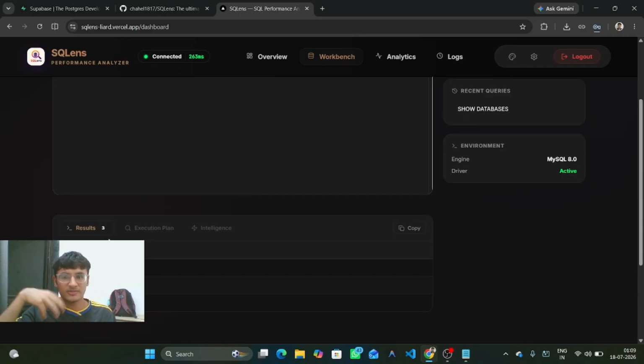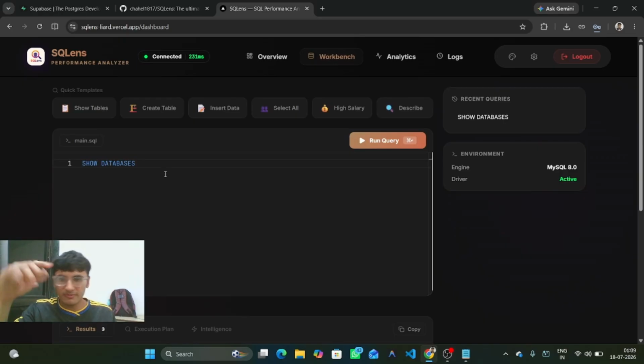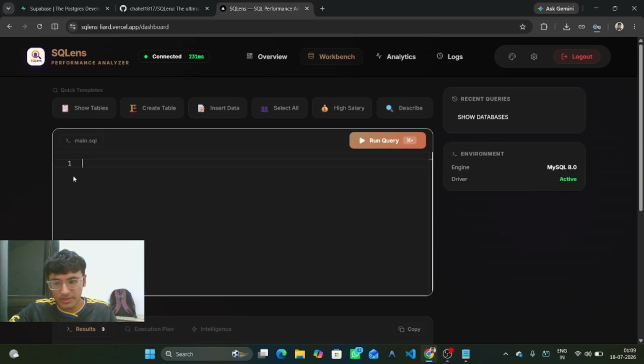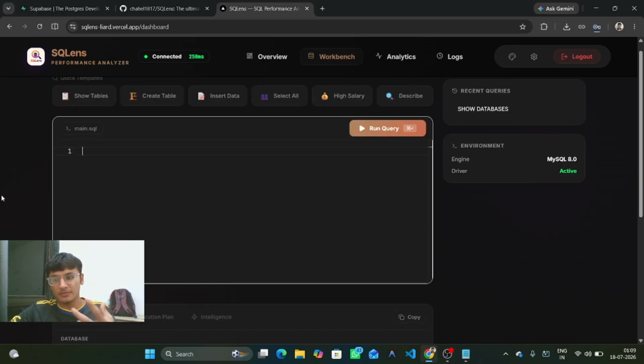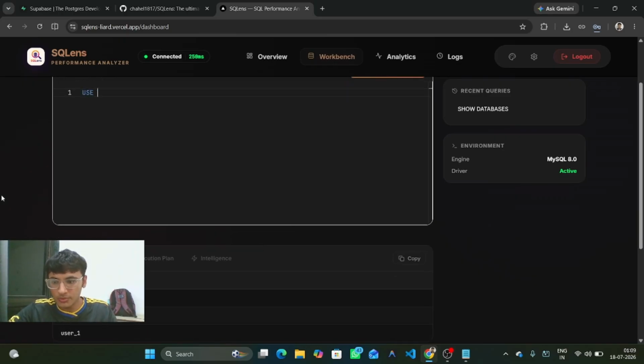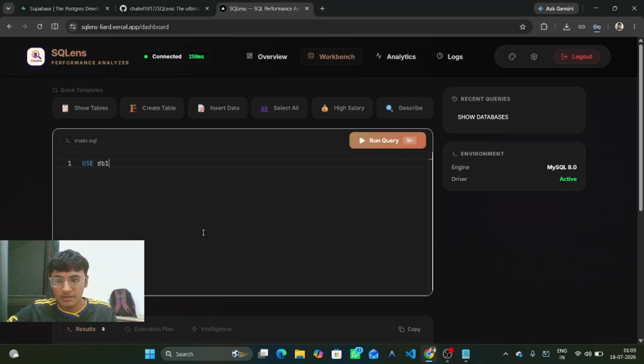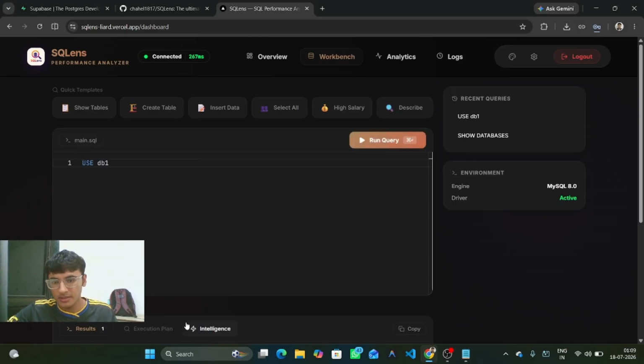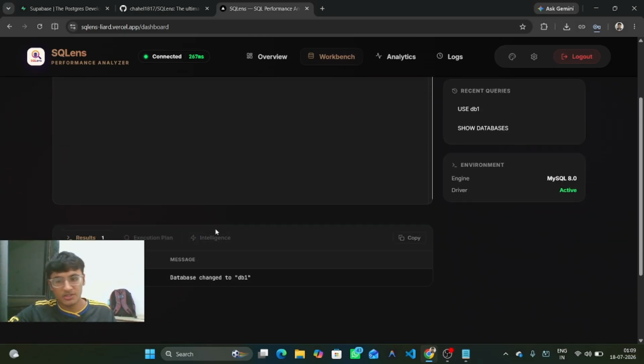logged in to this website. By default I have been given an ID, kind of type, that is basically auto increment for each and every user that logs in. And here you can see that for user_1, I have created two databases, D1 and DB1. We will also see that, so that I can show you guys the proof. So use DB1. We will run this query, and here you can see that the database changed to DB1.